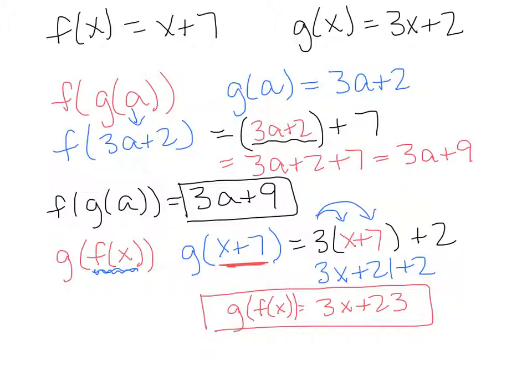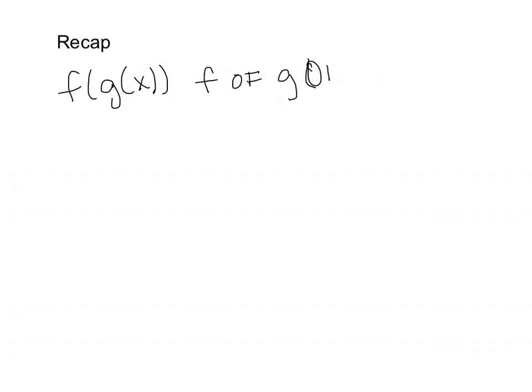So now you kind of have seen some different examples of compositions, and you want to remember a few things. So I'm going to do a recap slide like I've been doing on a lot of my recent videos. So to recap our compositions, we're going to remind you that you might see something like this, f, g of x. And what that really says is f of g of x, or f composed of g of x.